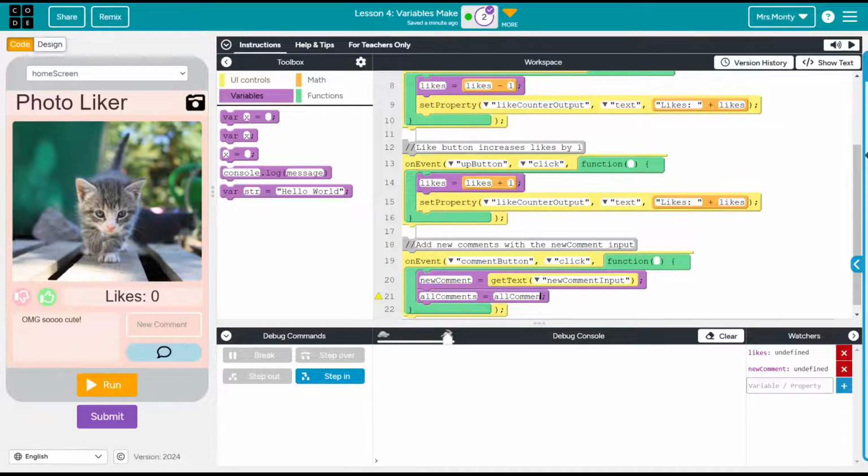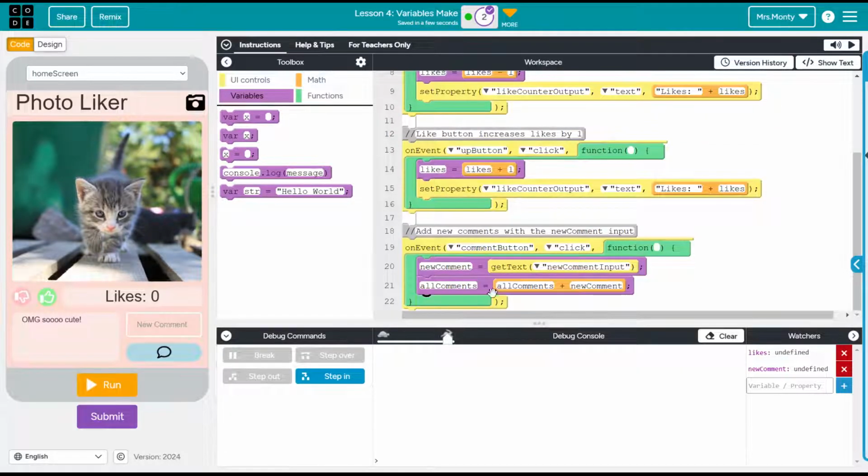We still want to keep the comments that we have in there. All right, so it's the current value of all comments plus, then we're going to add our new comment to it. If I can actually spell it right based on the variable that I set. All right, so we're going to have our current value of all comments, and then we are going to add on the new comment.